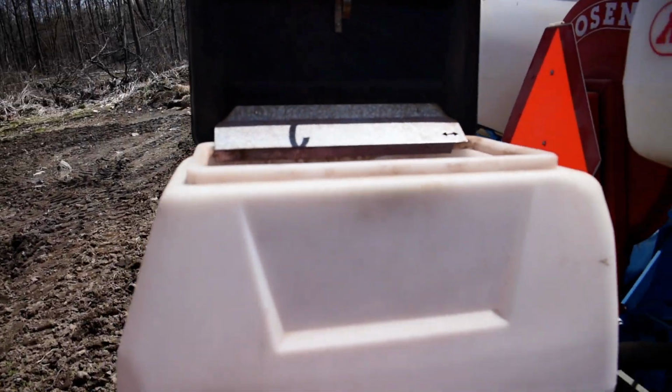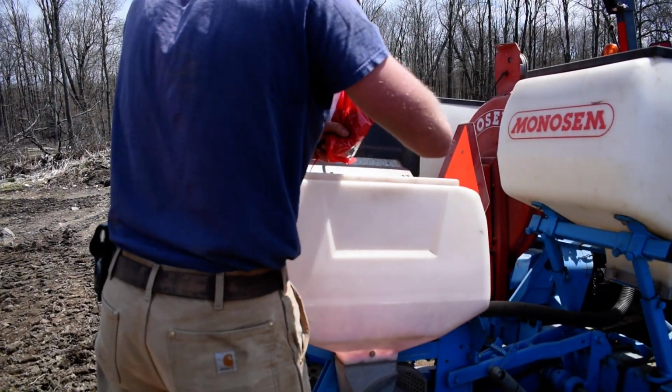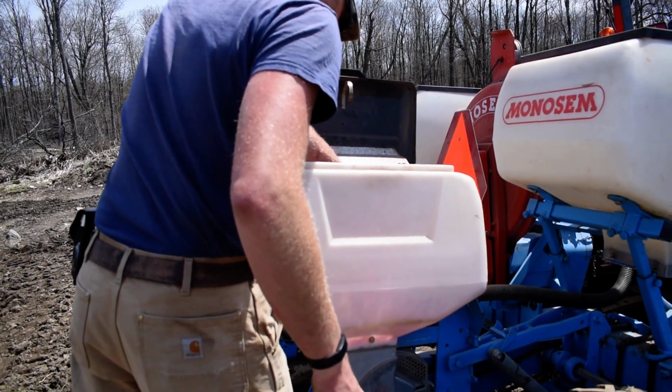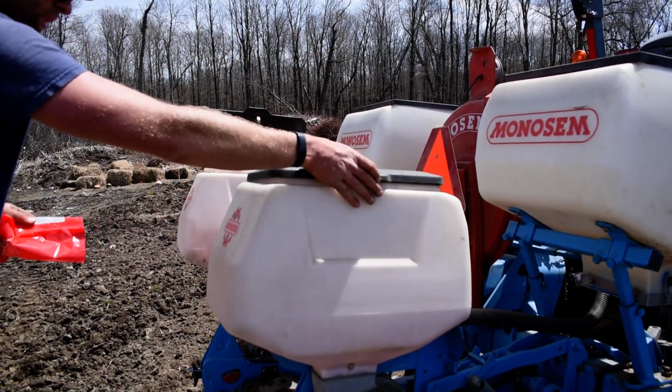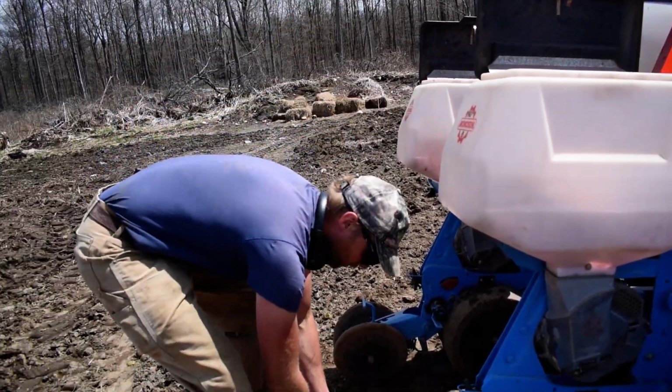Those hoppers are pretty big. I guess they're intended to do a lot of acreage. Yeah, you can do a lot. This is a small, just a half acre field. If I was doing a big field of pumpkins or something, it'd probably be filled a lot more.